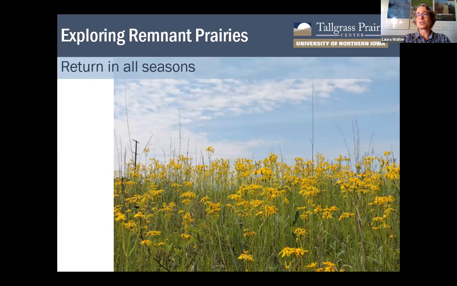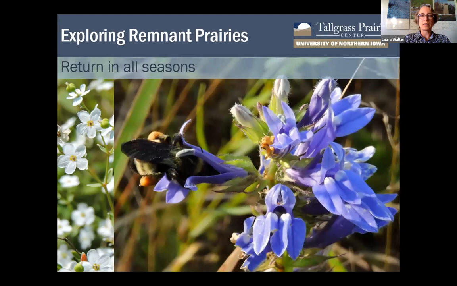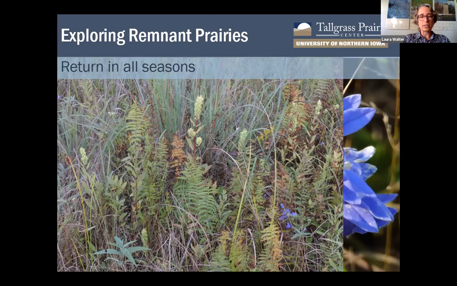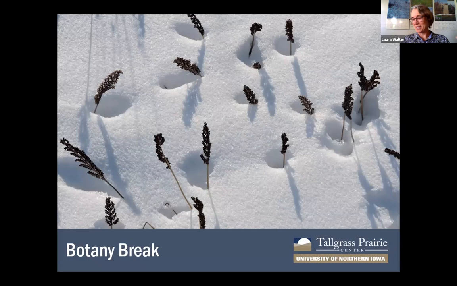My last tip for exploring prairies: don't just go once. Return in all seasons. Remnant prairies are extremely diverse with things blooming from spring through fall — you'll find something new every time you go. Here's a shot of this prairie in early spring; come back in mid-summer and see how the palette changes; in late summer or early fall you can see shifting insect species as different things come into flower; and then the color palette and light changes as you move into fall and even into winter. All of these images were taken at the same place — the Cedar Hills Sand Prairie.